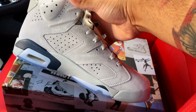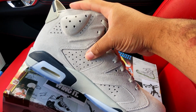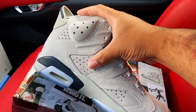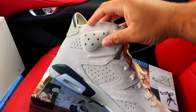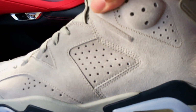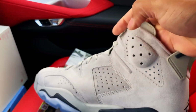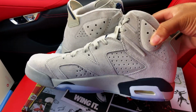Moving to the medial side of the shoe. Same throughout. Now I will say that you do have 3M reflective material underneath these panels, this panel right here in the upper ankle support. You have 3M under that, as well on the lateral side of the shoe. You have 3M reflective material inside this panel and ankle collar. All right, so we're going to take a quick look at my other shoe.